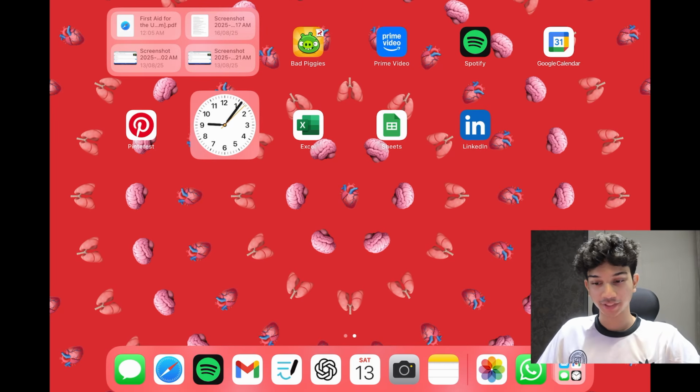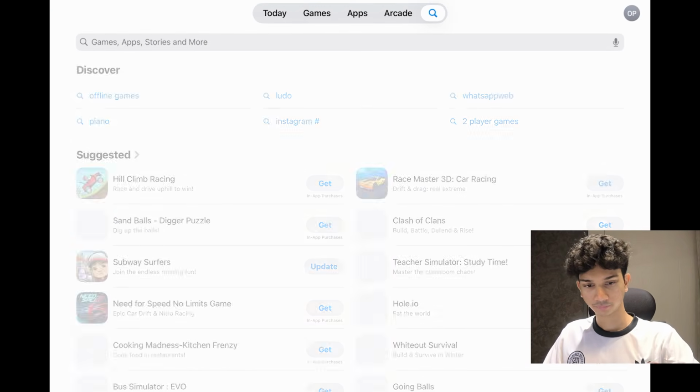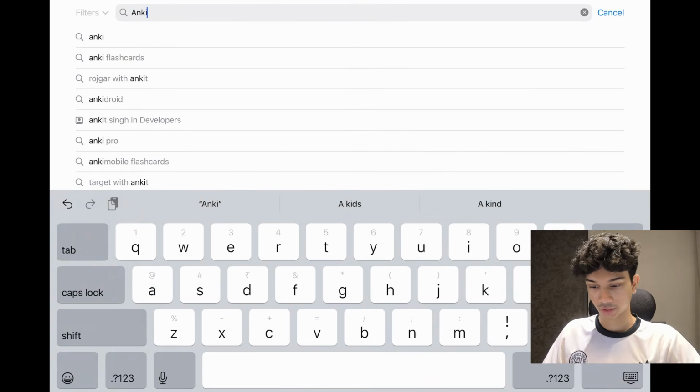As a matter of fact, I'd go as far to say I'd use this paid version as opposed to those free versions. I'll get to that in just a minute and how it is useful as a medical student who has access to an iPad or any tablet for that matter. I think on Android as well you can download ANKI Mobile and the price remains same. So yeah, let's move on to the downloading process of ANKI. As you can see on your screen, this is my iPad. So we'll just go to the App Store and we'll search for ANKI.